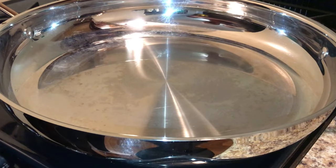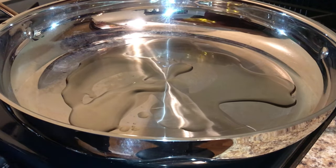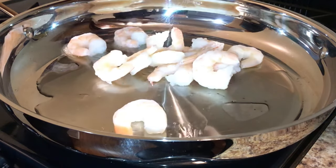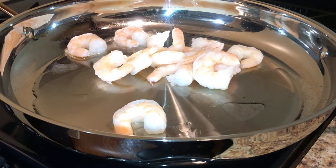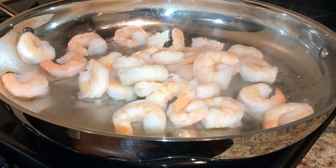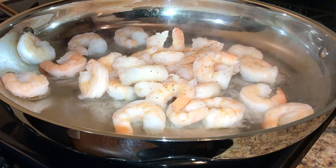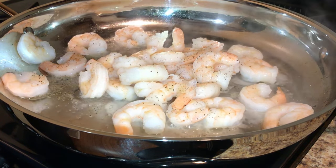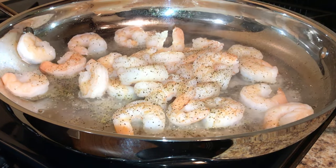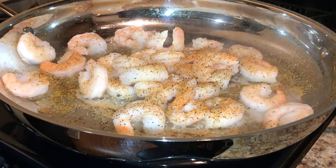Yes. So we can add our olive oil. Go ahead and add your raw shrimp. We're gonna get a nice brown on the shrimp. We're gonna make sure we season it with some black pepper. And since this is like a Cajun dish, we're gonna make sure we add our Cajun seasoning on there. I do like a lot of black pepper. Season those shrimp really nice.